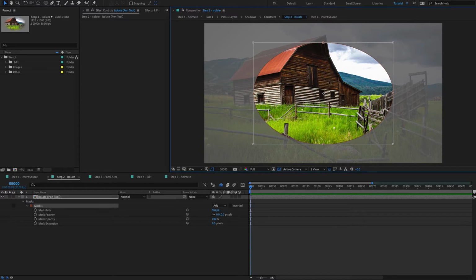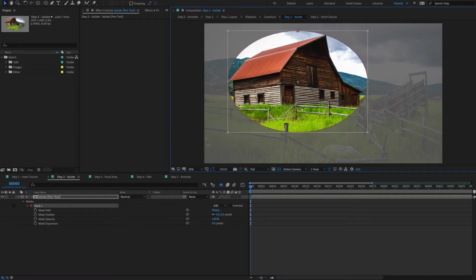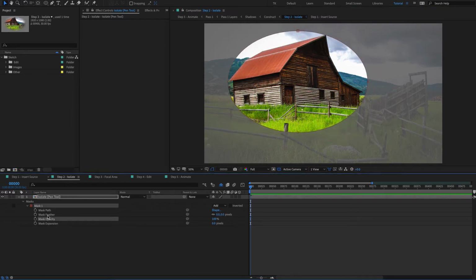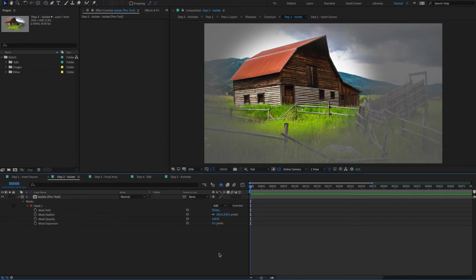And if you're not seeing the box, you might have the controls disabled. So hit Command-Shift-H on a Mac or Control-Shift-H, and that will allow you to see the mask box that I'm working with. Okay, so with the box selected, I'm just going to move that over to the barn. Now we're going to go to the mask feather and turn that up to 200, and that's it.